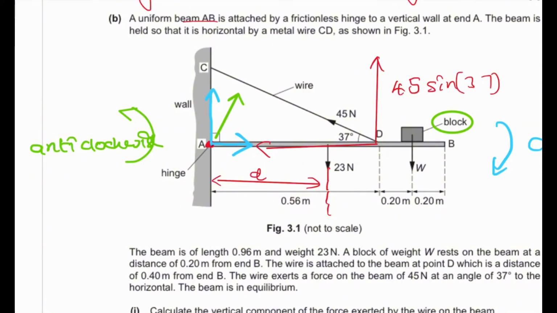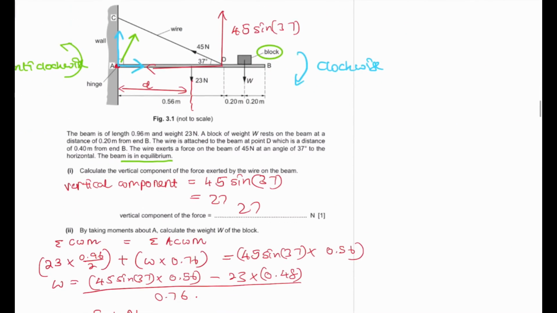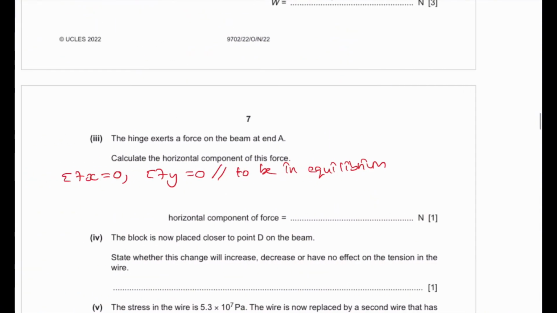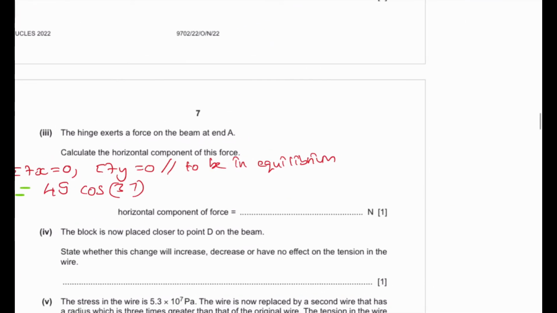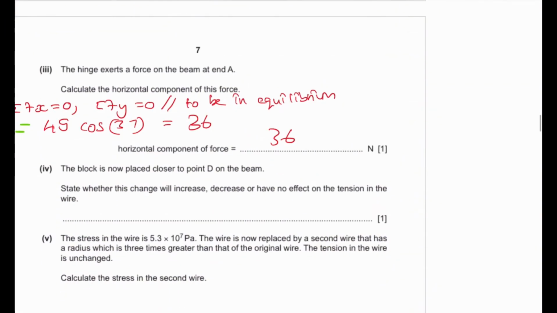But it's made up of two components, the vertical and the horizontal. The whole goal being the forces in the system has to be 0. The total forces have to be 0. Why? Because the beam is in equilibrium. And I've said that if the system is in equilibrium, the summation of the forces in the X and the forces in the Y must be equivalent to 0. So what is the force in the Y? Well, that is actually 45 cos of 37 degrees, right? So that gives me a total of 45 cos of 37. That's actually 36 newtons.